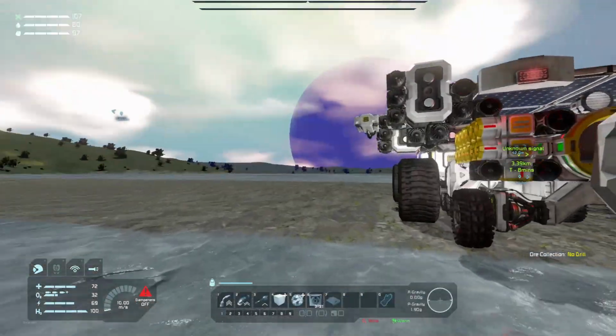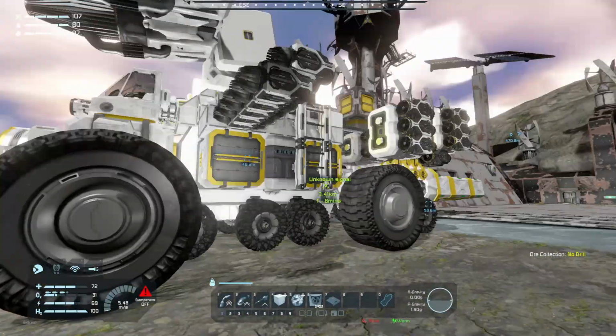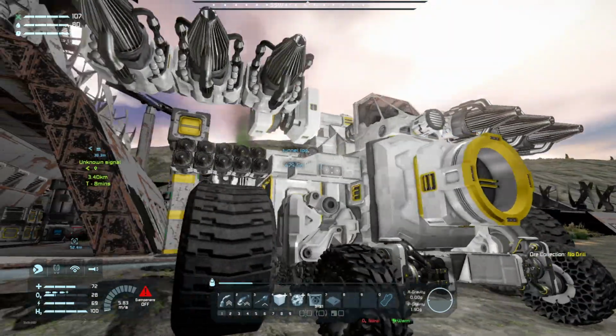And yeah, this is the new miner that I built, that I used to make the tunnel, and I mined a ton of cobalt, and then I realized I ran out of power.